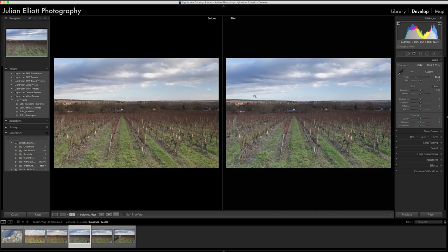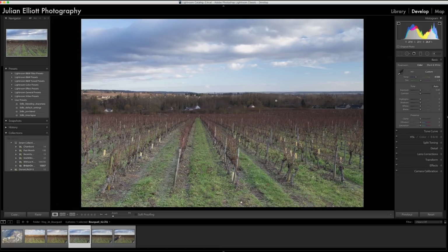So if I press the before and after, you can see it's cooled the image down. And this is where we're starting to get into, do you like your images looking cool, or do you want them looking warm, or do you want a neutral color cast? It really is coming down to science and art, which is the better of the two.